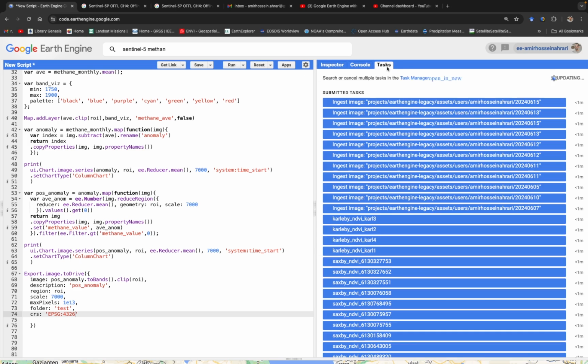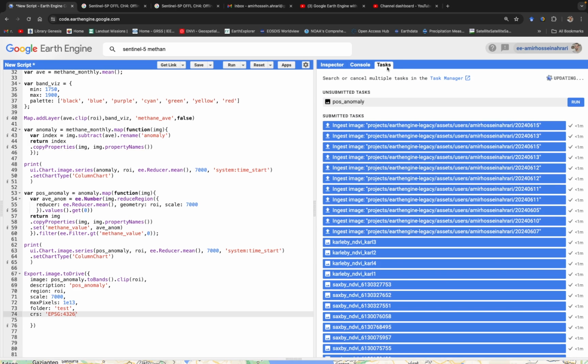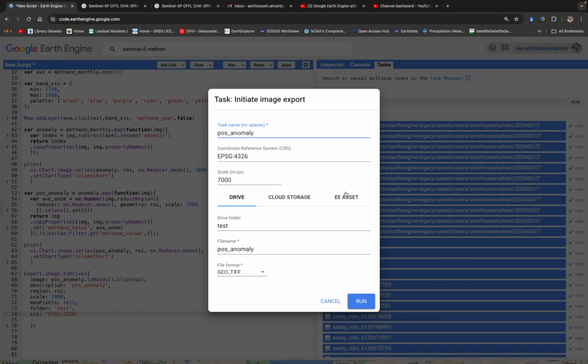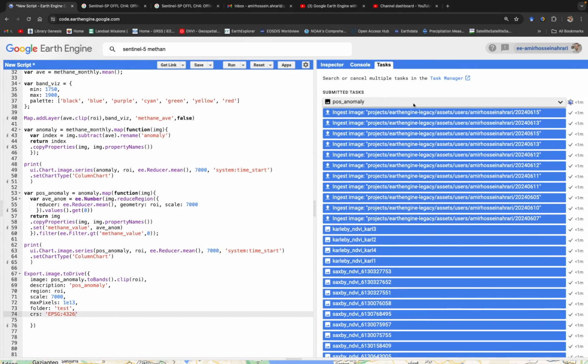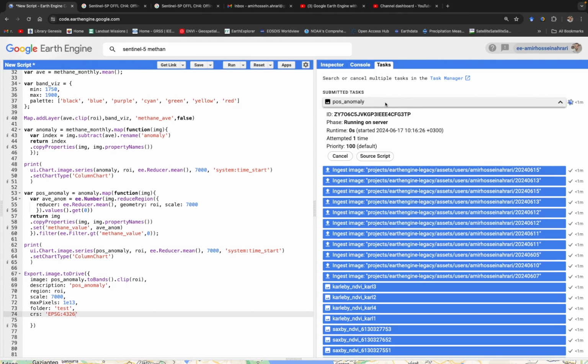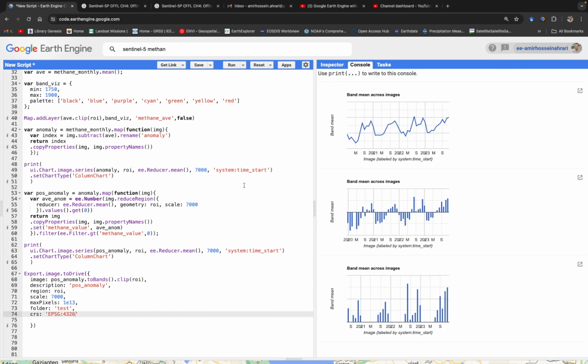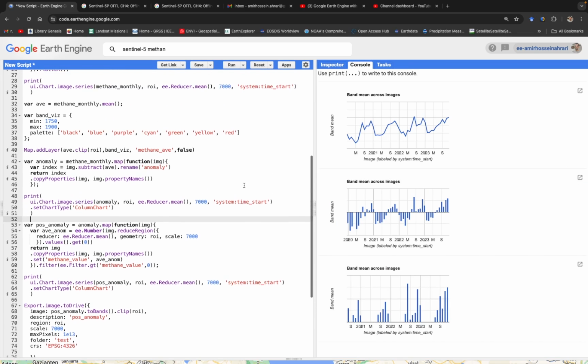This time go to the Tasks tab, and after a few moments you will have a new task here. Click on Run to start the process of saving into your Google Drive. Run it, and after a few seconds or a few minutes you can have access to the output through your Google Drive.